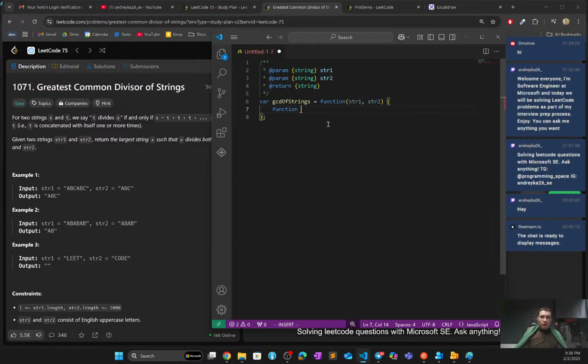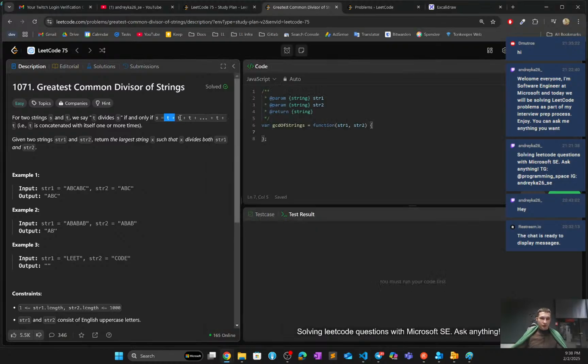So is divisible, and we can do it like this. So this would be our full string that we're gonna check, and this is gonna be our substring, which is t in this formula.